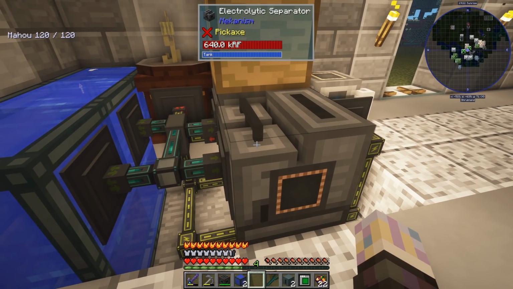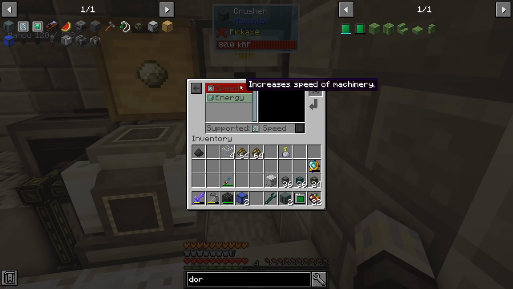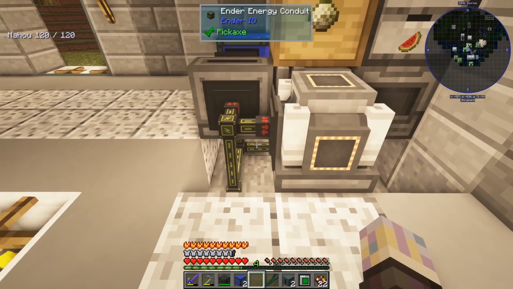So apparently it makes the Electrolytic Separator even faster than the rest, which is pretty insane, because that is pretty fast. And this one's times 10, times 10. So it reduces the energy cost times 10, and then increases the speed and the energy cost by 10 as well. So with both, it kind of just levels it out, right? So that is pretty cool. But we're going to test this out.